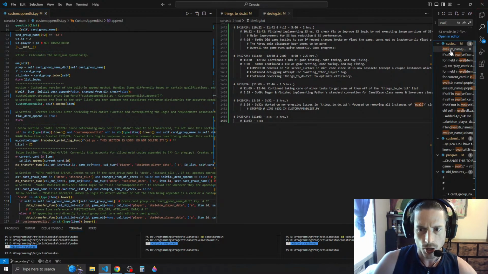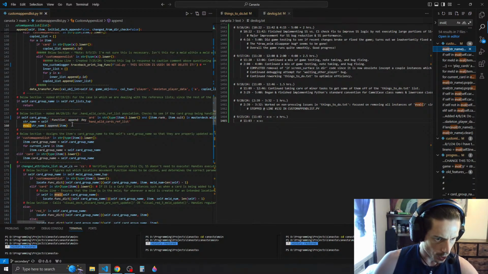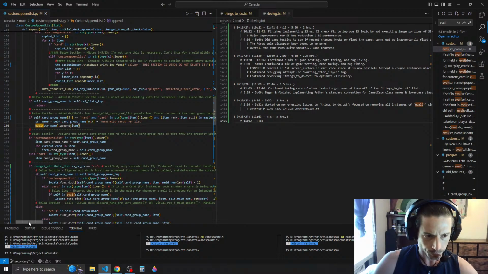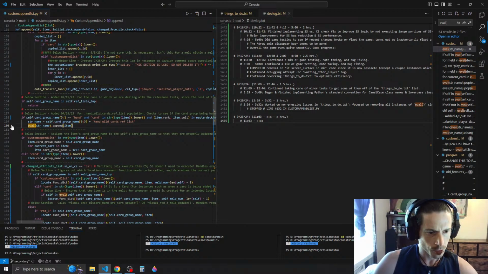Alright, so this is our next instance of eval. This is in custom append list as well, and we're in the append function. So if card group name 3 onward is equal to hand and card and item rank, this is for card group name equaling hand. This is only connected to hand.